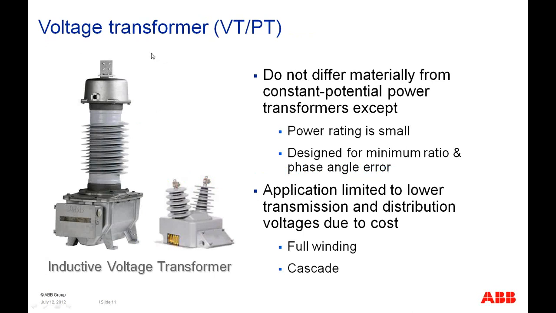Starting with voltage transformers then, a voltage transformer is an inductive device where we have voltage on the primary. It gets transformed by the magnetics of the iron core to the secondary, and the secondary is where we measure it going into the relay. They don't differ materially from a large power transformer, except for a much smaller power rating, and we design this to minimize the ratio error, the losses and the phase angle error, because we want the secondary voltage to be as close to in phase with the primary as possible, differing only in magnitude. So it's important to keep that phase angle error down.